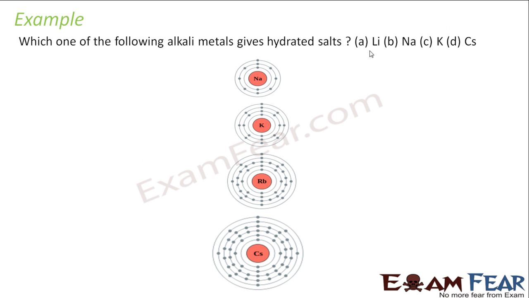Which one gives hydrated salt easily? There also I told small size means it gets hydrolyzed very easily. So lithium is the smaller one. Lithium is smallest. So it gets hydrolyzed very easily. Because size and charge density is, size is very small and charge density is very high. So it can attract water molecule very easily for itself. So lithium forms hydrated salts.